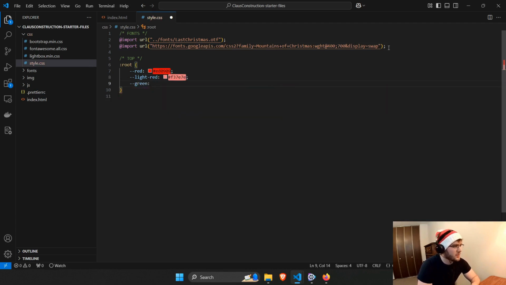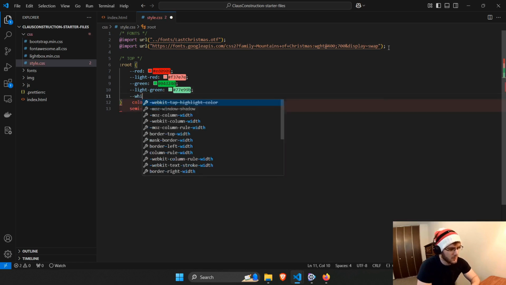Green, code we're looking at for this one is #04D240. And our light green is gonna be #77E99B. And then 2 more, white.